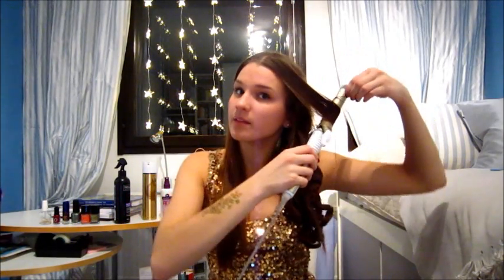And since this is my bangs, I like to curl it to the back and not all the way up, so it will end up a bit more relaxed like that. Even taking the curling iron back like that really affects how it's going to turn out.